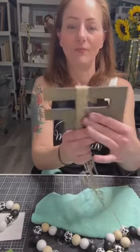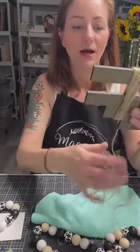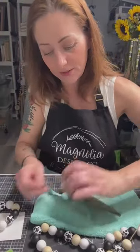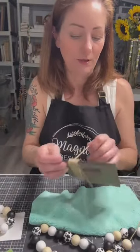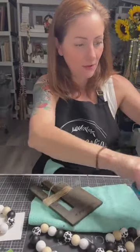Okay, so I have my little tassel that I have wrapped around. I am going to get one strip so I can tie it around, which I forgot to grab. So we're just gonna take this guy from here. We're gonna go like this, and then we're gonna go like that.